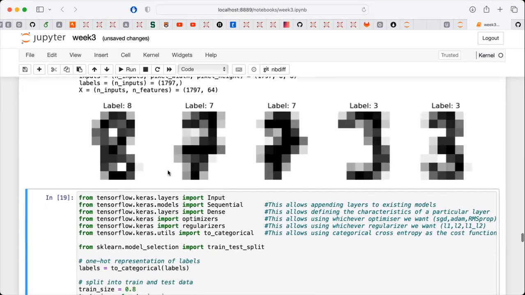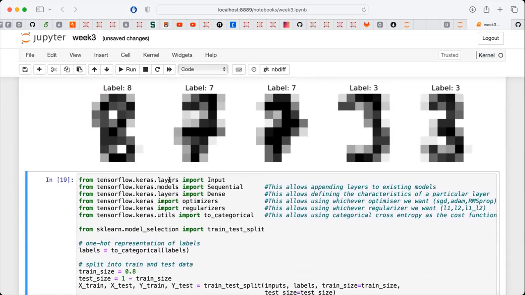And the way you would use TensorFlow then is to have a definition of what kind of model you want to use, whether this is a sequential one where you have the standard feed-forward pass, whether this is a dense network. You can specify different optimizers for the gradient descent. You have different regularization methods with their hyperparameters.